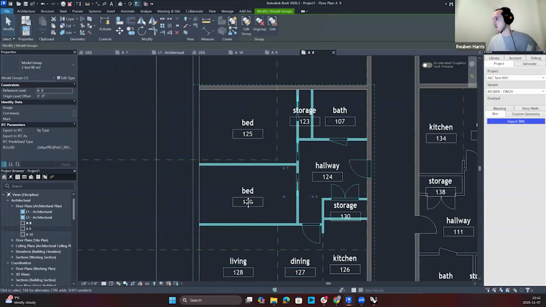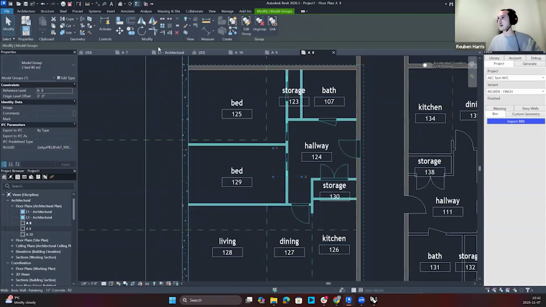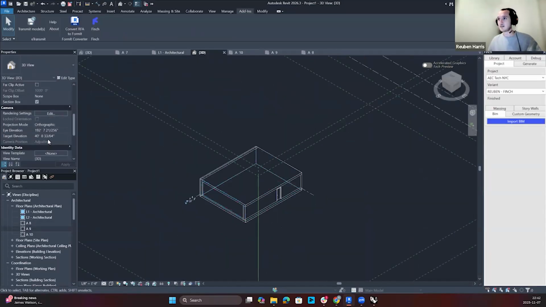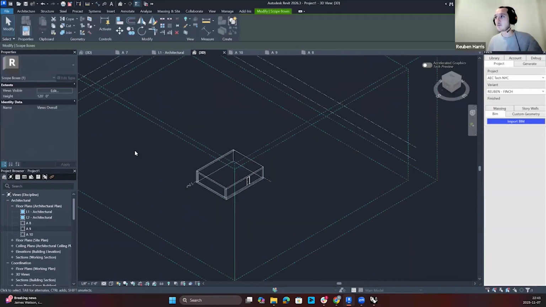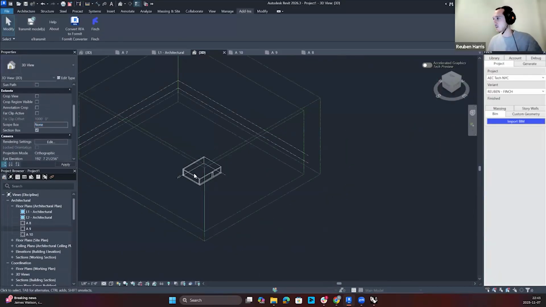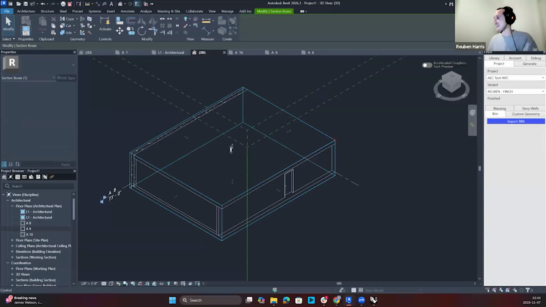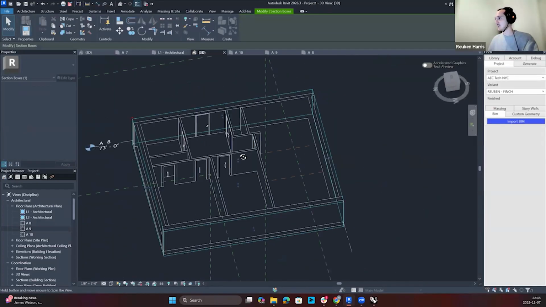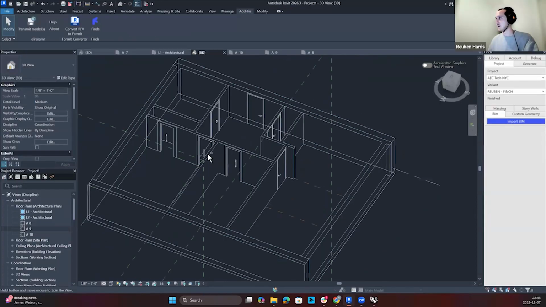And let's look at our model group here and see how the information has landed in Revit. I'm going to turn off these scope boxes. Oh, I already don't have them on. Okay, let's go and lower our section box here. So we're going to have a look at our information, how it comes in.